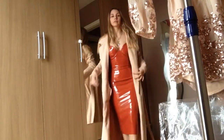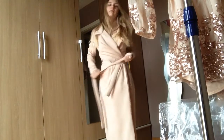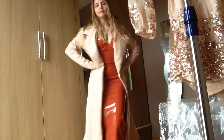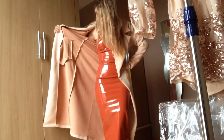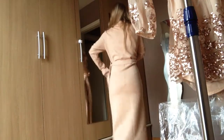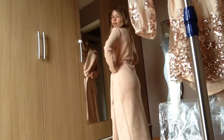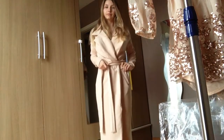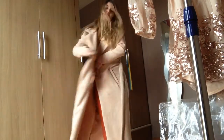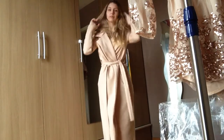Next we have this nude suede coat in a size medium. I love this one — it's really soft, it's warm, it comes down to my ankles. Like I said, I'm only 5 feet, so it almost hits the ground. It has some pockets but they're sewn from the outside. I cut open the stitching — you don't wreck anything — because otherwise you have fake pockets. You can also tie it up around you. It's just nice and soft and fluffy and warm and I want all colors of this one.